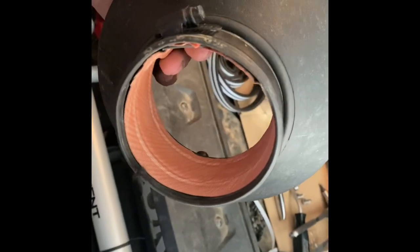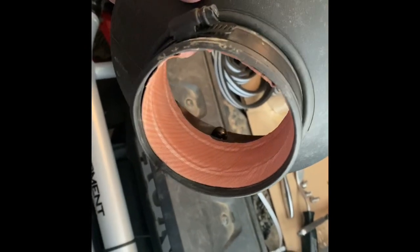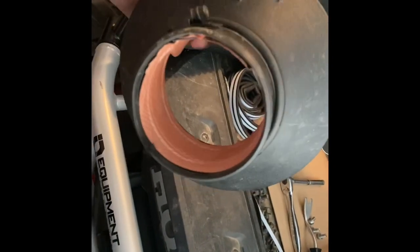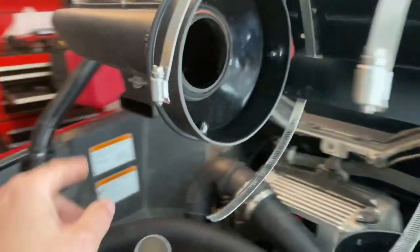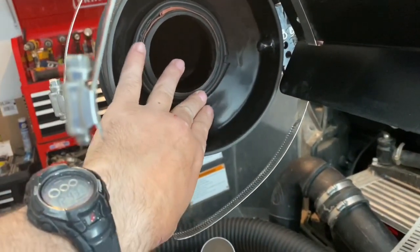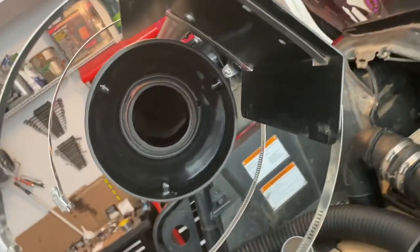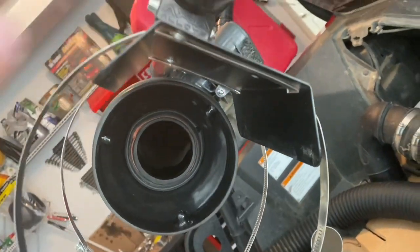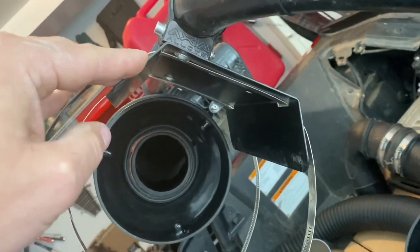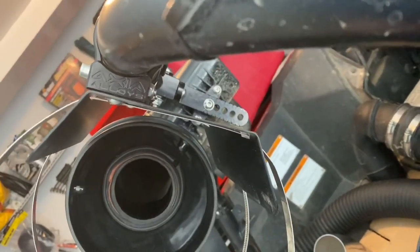I'm going to fold it over so the adhesive sticks on the inside and the outside. Then we're just going to gently squeeze the rubber hose and slide it in — not so hard that we rip off the bulb seal — and that's what it will look like. Once you get it slid in, we'll slide that onto the particle separator, keeping the separator barely on the inside so it doesn't restrict any airflow. Then you can line it up and make sure the gap is equal on both sides — that's where you adjust the Axia Alloys brackets or the particle separator brackets.